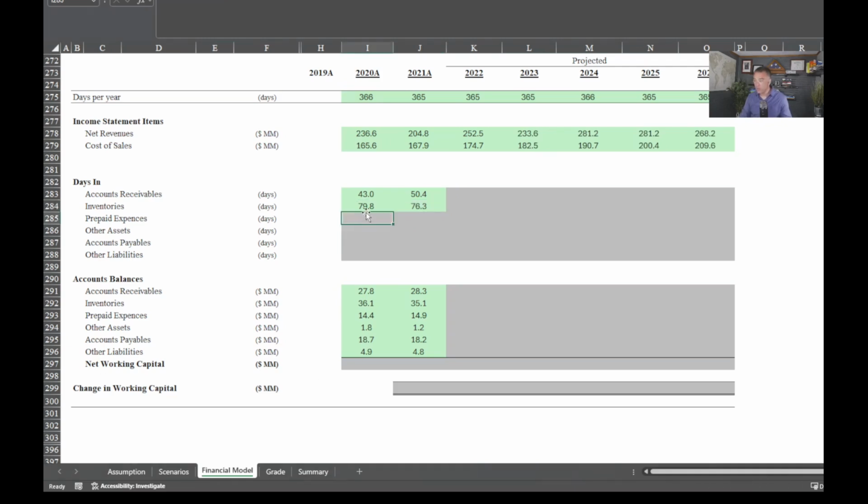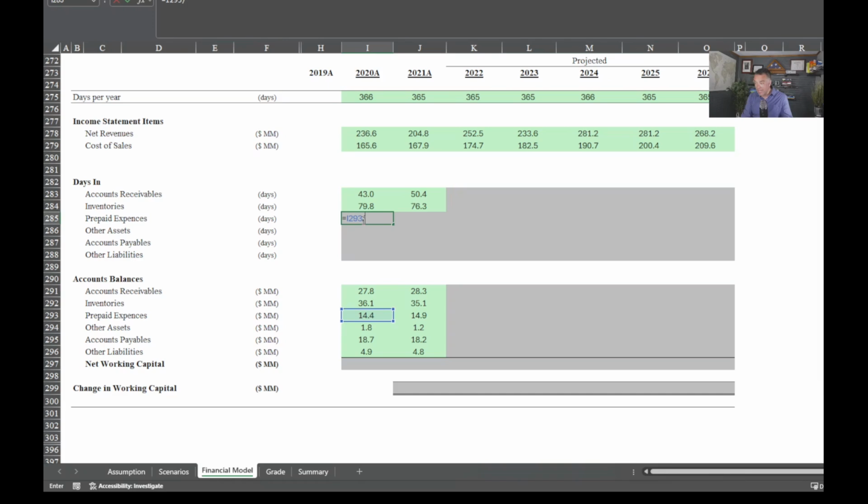Okay, next we're going to do the prepaid expense, and now we're going to make this absolute. I want you to think it through when we do it. So I'm going to find the percentage of prepaid expense. I'm going to take the prepaid expense. When I drag it to the right, I want the prepaid expense to hit to the right. And if I drag it down, I don't want that frozen. If I drag it down, I want to hit other assets. So I'm going to leave this alone. Nothing's going to happen there. So I want that to be a free cell, not an absolute reference.